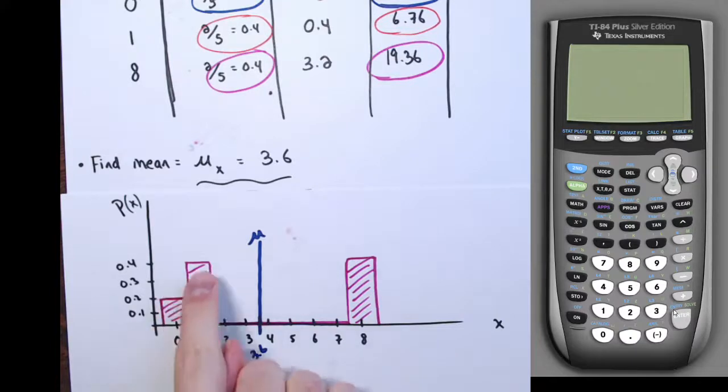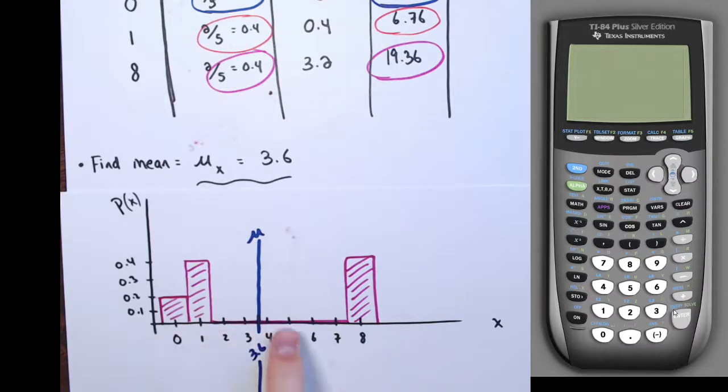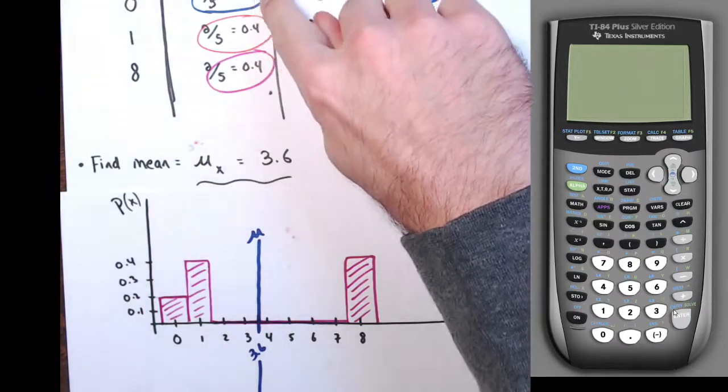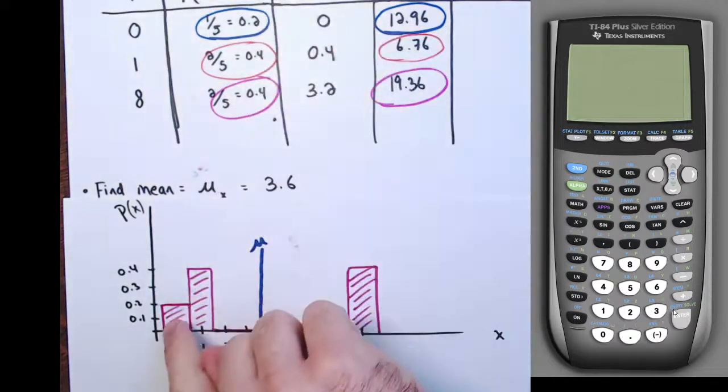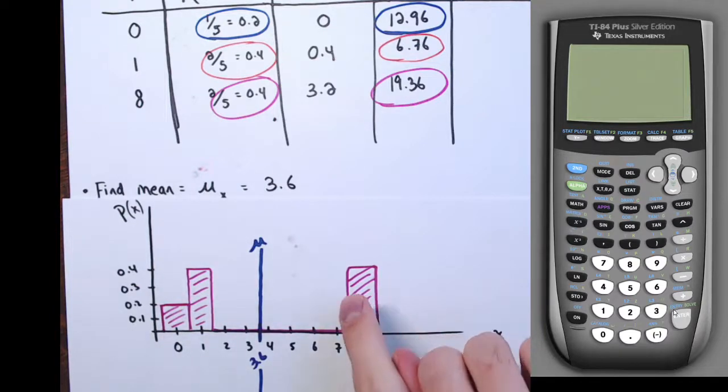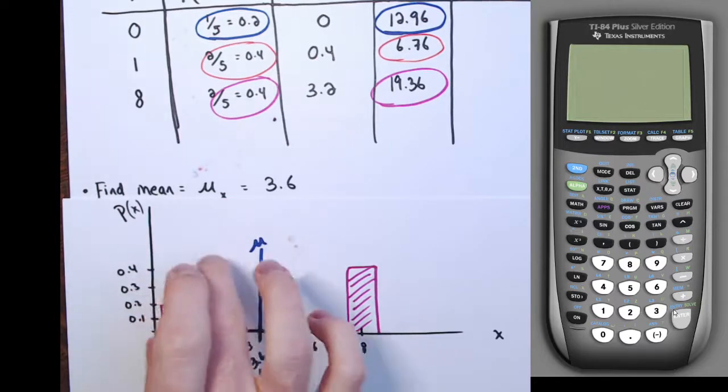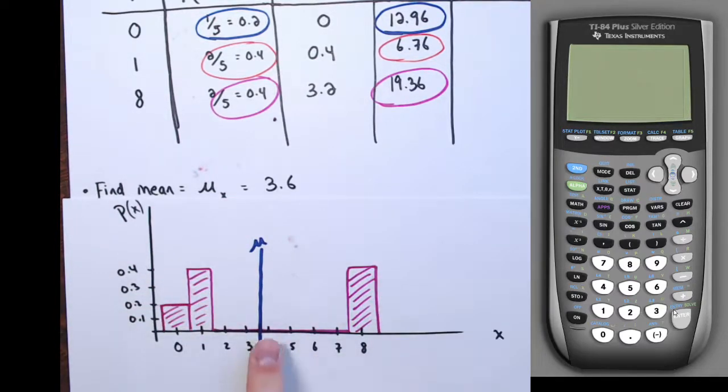If it was a truly symmetrical distribution, the middle would be at 4, the average of 0 and 8. But you see how there's more weight over on the left side. The total of the left side probabilities is 0.6, so these have weights adding up to 0.6. This is only 0.4. So if it were perfectly symmetrical, the mean would be at 4. But there's more weight to the left of 4 than there is to the right of 4, so the mean is being pulled to the left of 4, to 3.6.